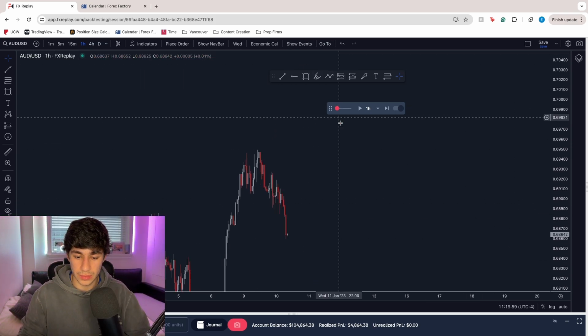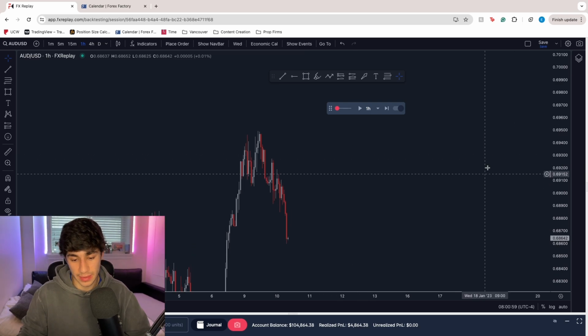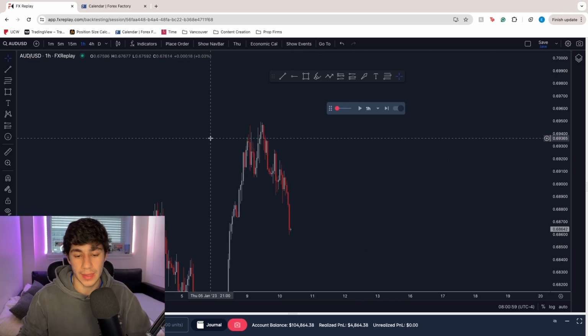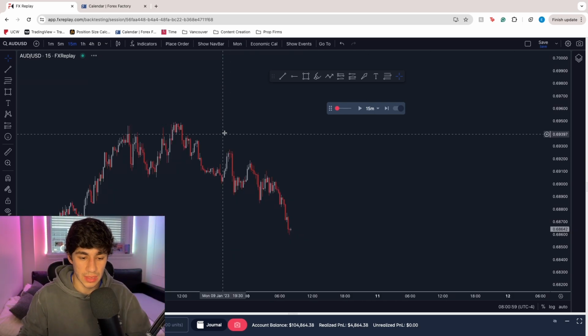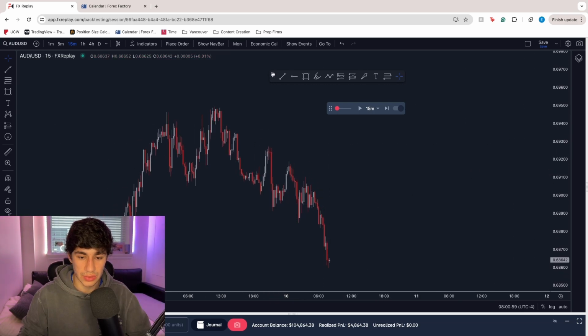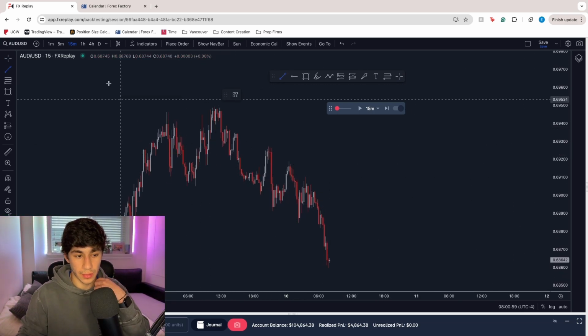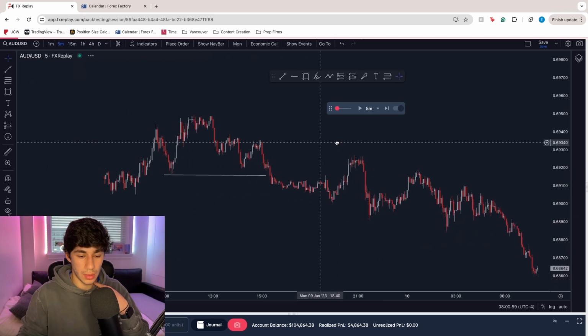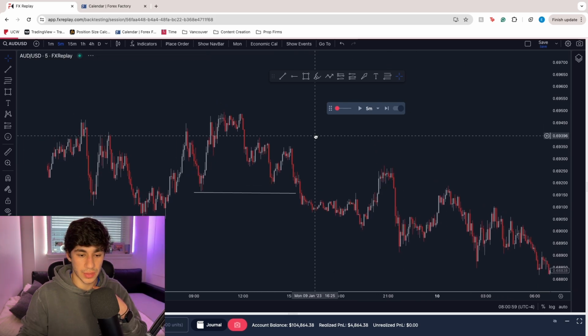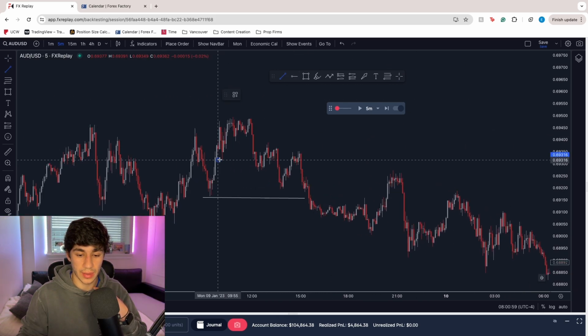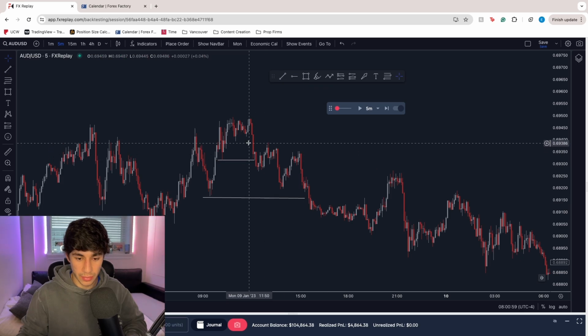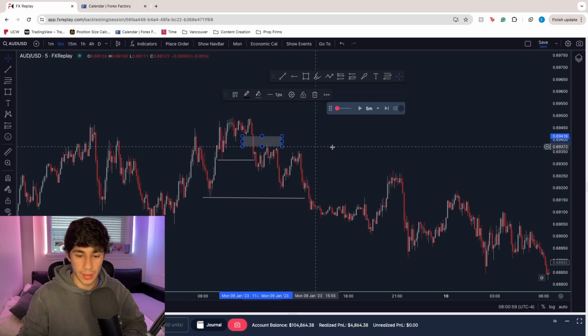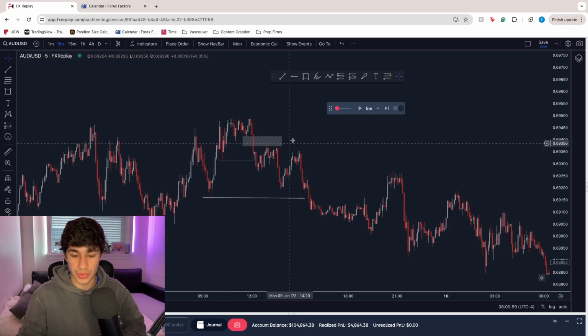Now let's go to the next day. Okay, so we can see that basically what we were looking for happened, but it happened later. So this was actually the breakout structure we were waiting for, right? Remember? Oh no, it was actually, after taking this, it was this low that we were waiting for. This low. And then price reversed and rejected from this fair value gap. That was basically our entry.